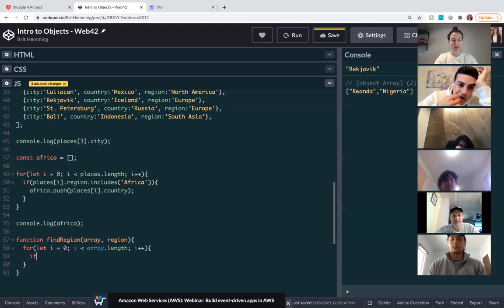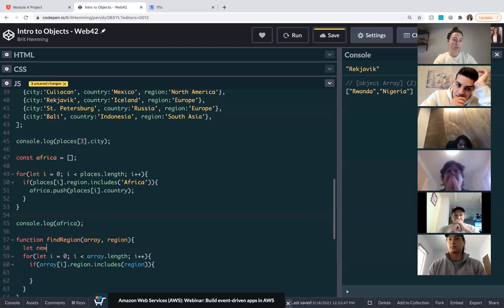And we could say if array[i].region.includes, so we want that region, then we would need an empty array here first.